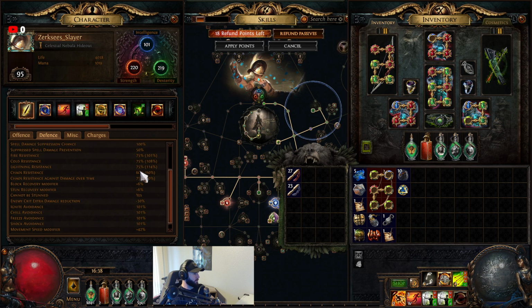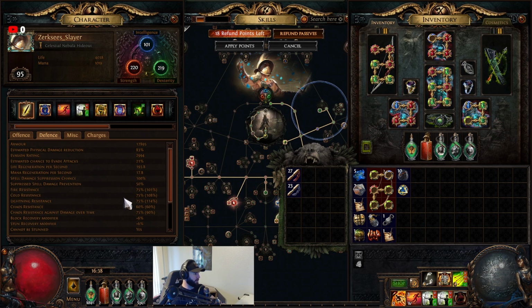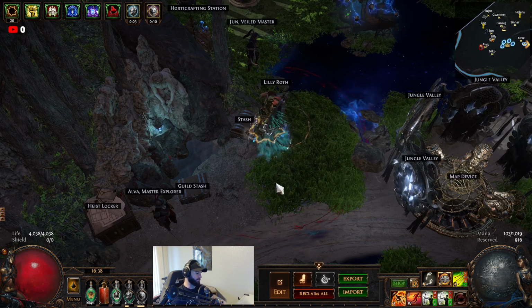We are elemental resist capped. We're 60 chaos res, so we're almost there. I have to change some medium cluster jewels, but got a lot of stuff going on. Can't be stunned, elemental ailment avoid, spell suppression. With the flasks up, we're at 30,000 armor, so pretty solid.